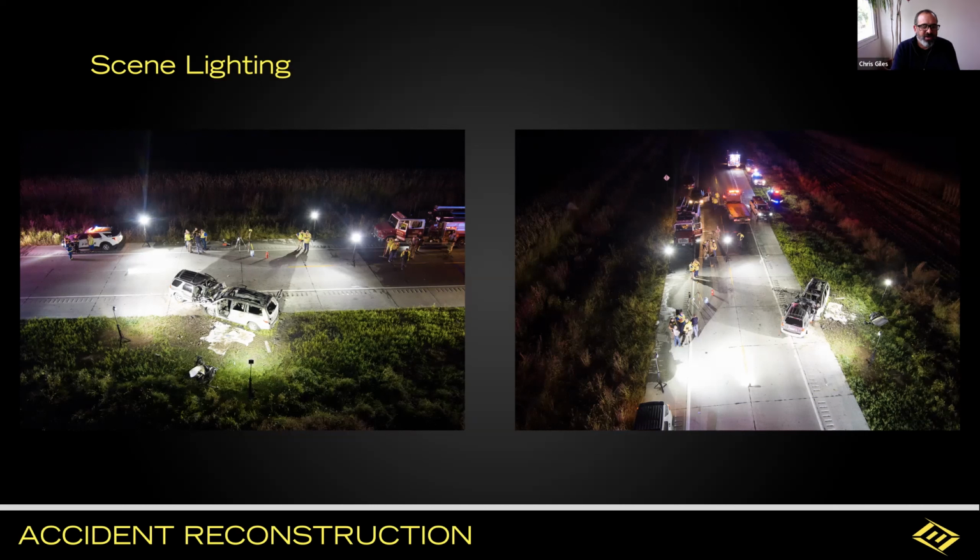And also, the way that you have lights set out in an array, these are great, great photos to illustrate this. You have this even halo of light around the scene so that you don't have deep shadows that would be problematic with, say, the mapping software. Can you talk a little bit about that? You don't have to go into detail about the software, but just the importance of having even illumination of a scene for documentation and mapping.